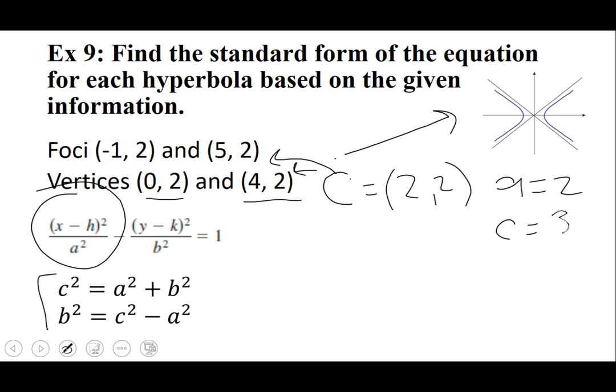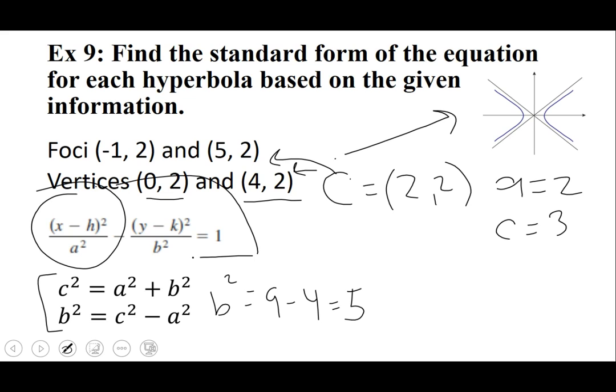And then take a look over here. So our formula for foci for hyperbolas is c squared equals a squared plus b squared. And again, because we're most often going to be solving for b squared, I just go ahead and rearrange it a little bit. So b squared is equal to c squared minus a squared. So I'm going to go ahead and solve for b squared. B squared is going to be equal to 9 minus 4, which means that b squared is going to be equal to 5. I now have all the information that I need.